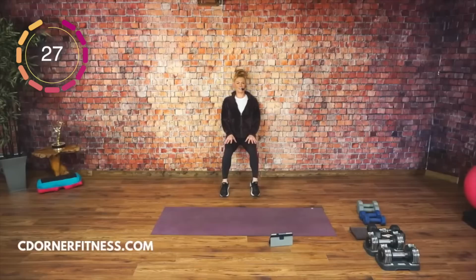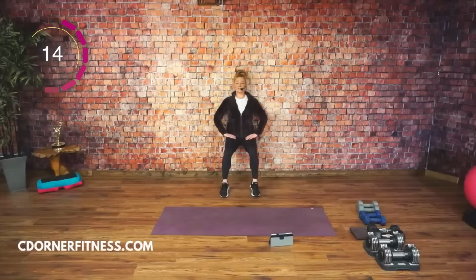Amy, I have like two people that message me sometimes and say, can we not get up and down off the floor? And I'm like, do you want to be able to get up and down off the floor when you're having your grandkids over? Yeah, you do. Do you want to be able to pick up something off the floor that fell? Yeah, you do.